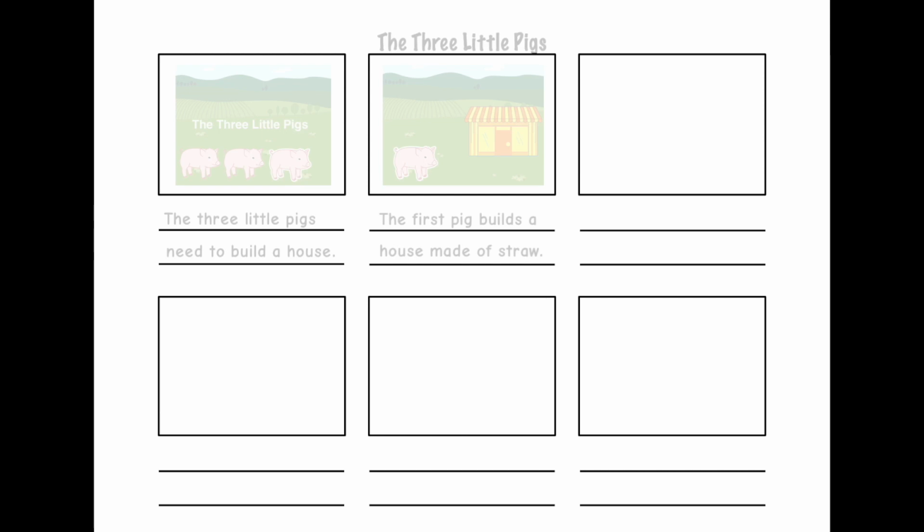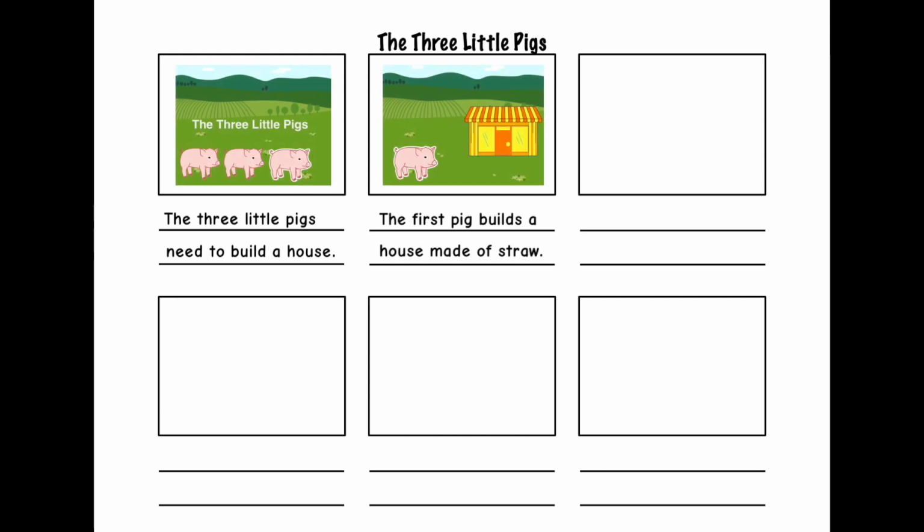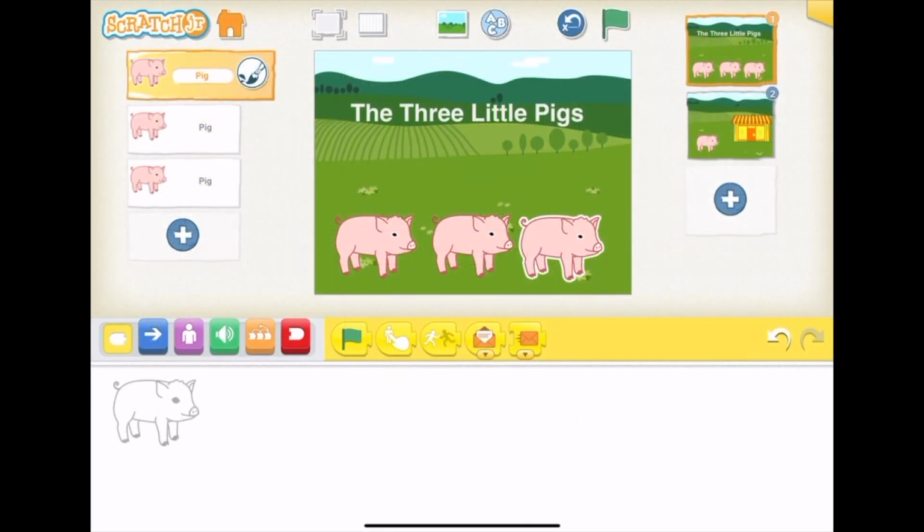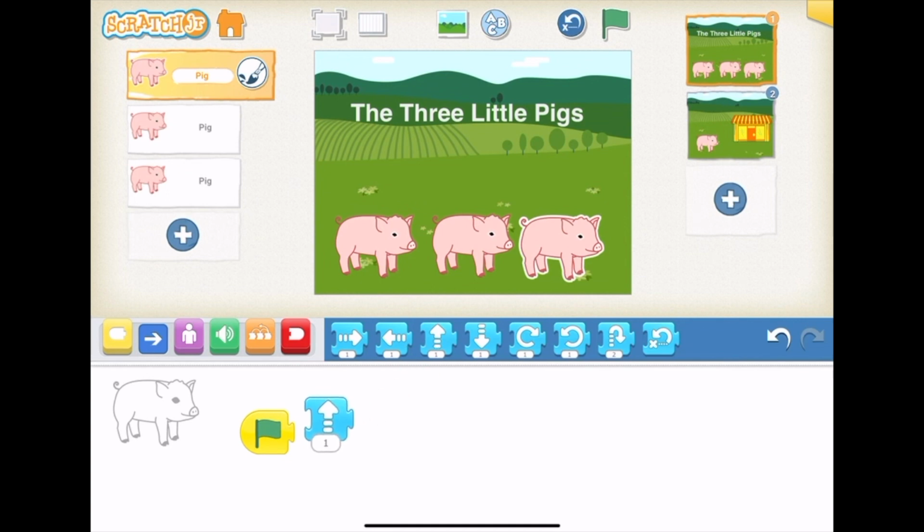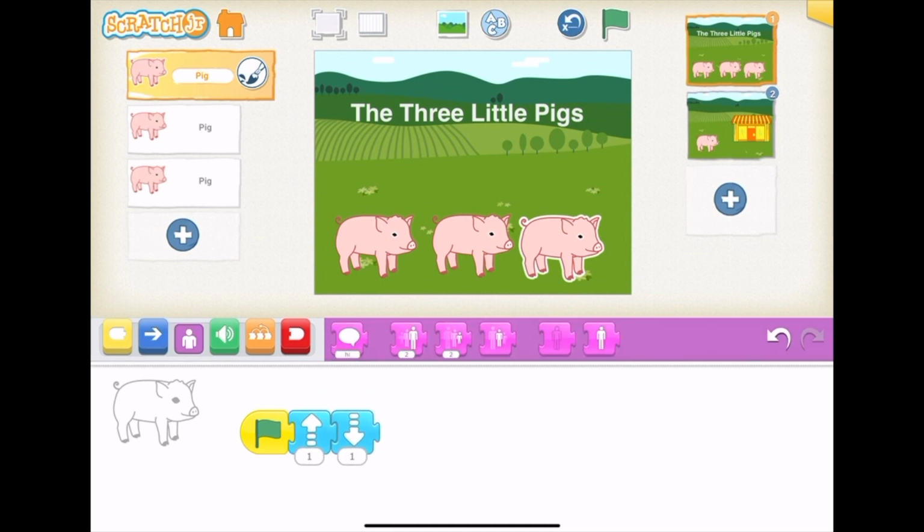The computational thinking concept of decomposition will help learners identify the important parts of the story, and a storyboard can be used to plan. Using the storyboard, learners can draw pictures and/or write the parts of the story that they're going to retell. Once the storyboard is complete, learners can use Scratch Junior to build the scripts to tell the story. You can now see a demonstration of how to build the scripts to retell the story.